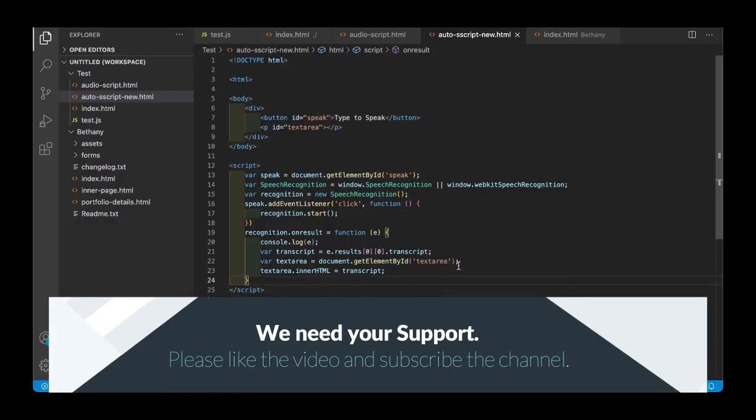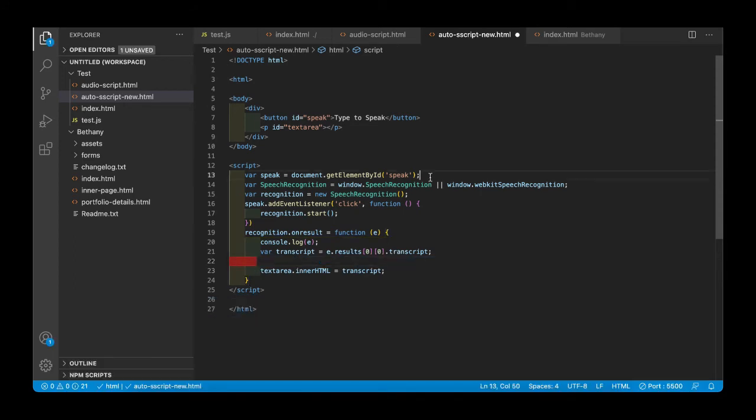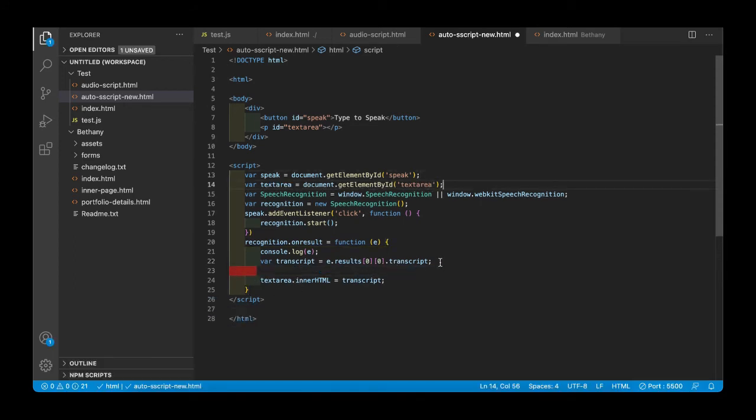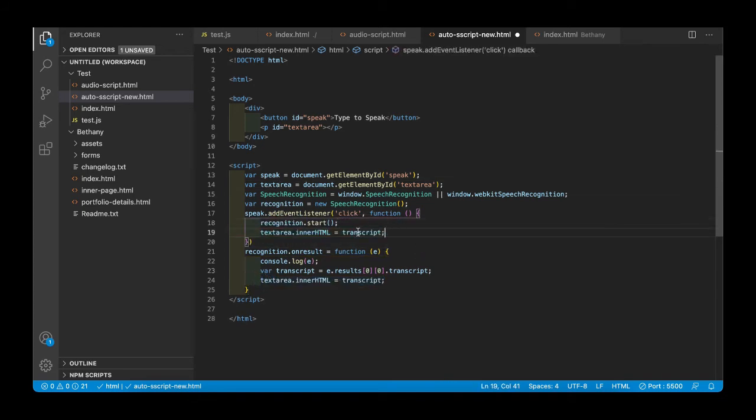Okay, so how can we do that? Basically we just need to optimize our code a little. We will create a global variable here, sorry, and just copy and paste this code, and at the time of speaking, whenever it is speaking, we just need to replace this transcript with our code. Let's suppose speaking. Okay, when the user clicks on this button and recognition started, at the same time it will update the text also. So let's test our code here.